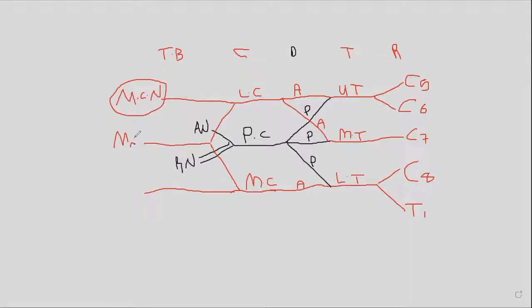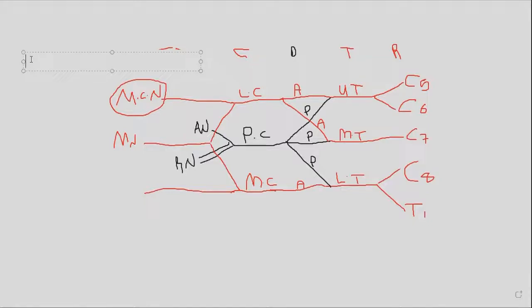Median nerve. Okay, so the median nerve is formed by two branches or two roots. You have one lateral root of the median nerve coming from the lateral cord, and you're going to have the medial root of the median nerve coming from the medial cord. So the two roots, they'll come together to form the median nerve. Okay, the median nerve is the main nerve supply to the anterior compartment of the forearm. The forearm has 8 muscles, but the median nerve innervates 6.5 muscles.